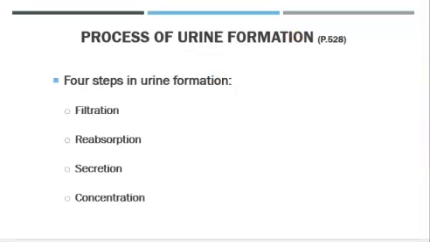Okay, so we've talked about the structure of the kidney and some functions of the kidney, but what's the actual process of urine formation? There's basically 4 major steps to urine formation. The first step is filtration, and this step happens in the glomerulus and the Bowman's capsule. Things get removed like water, glucose, amino acids, and metabolic waste.